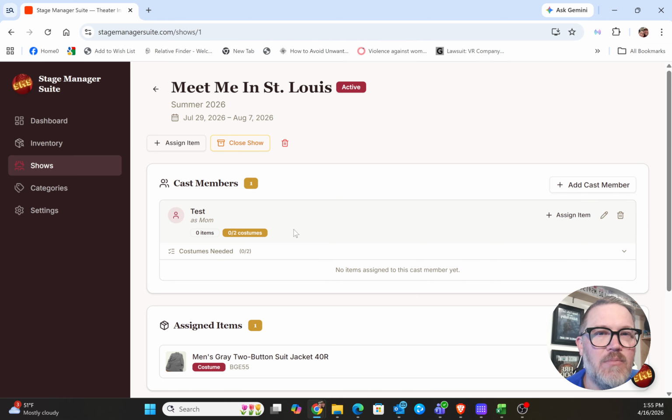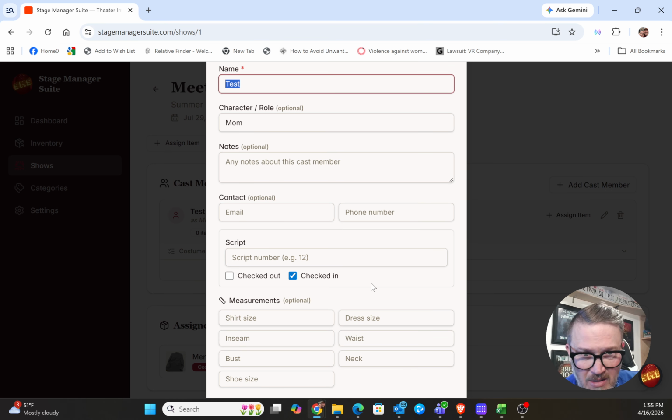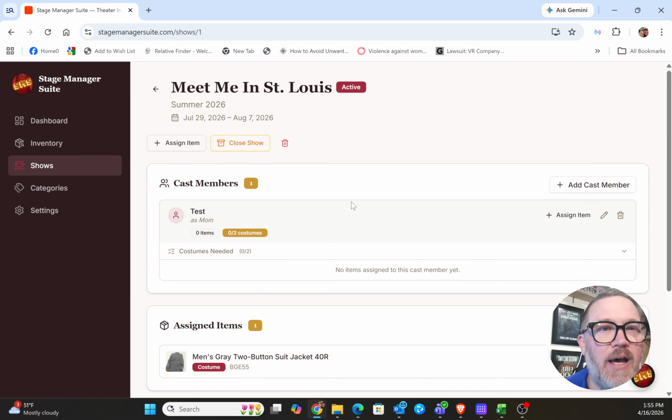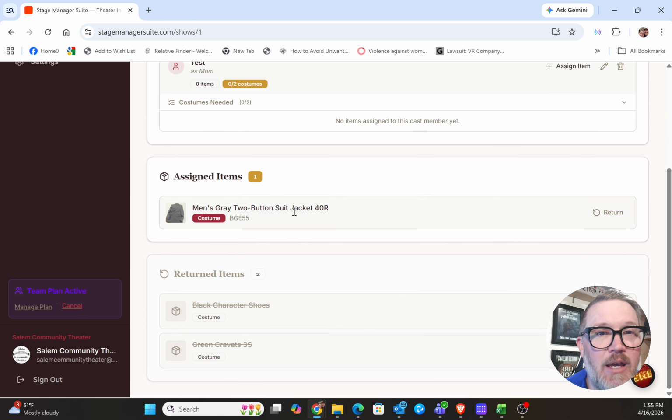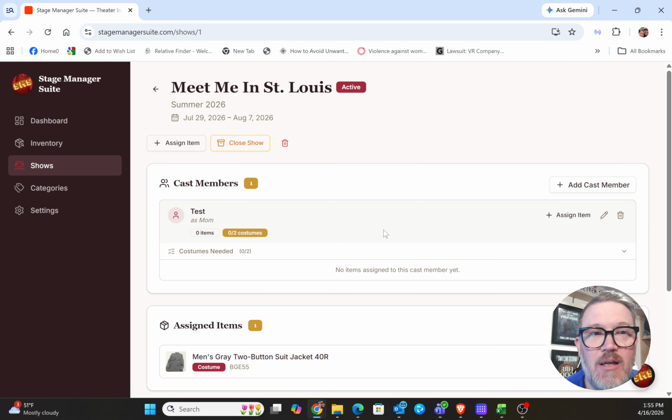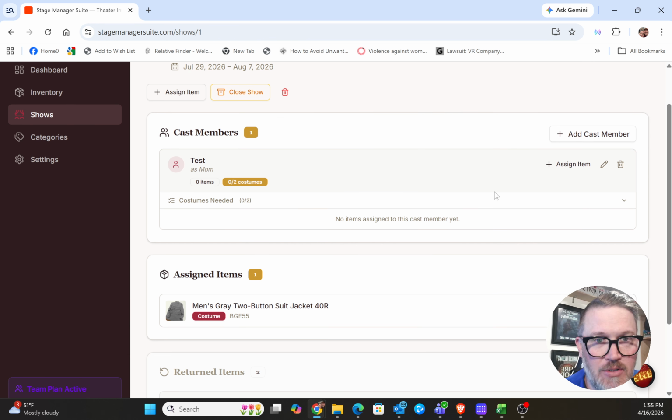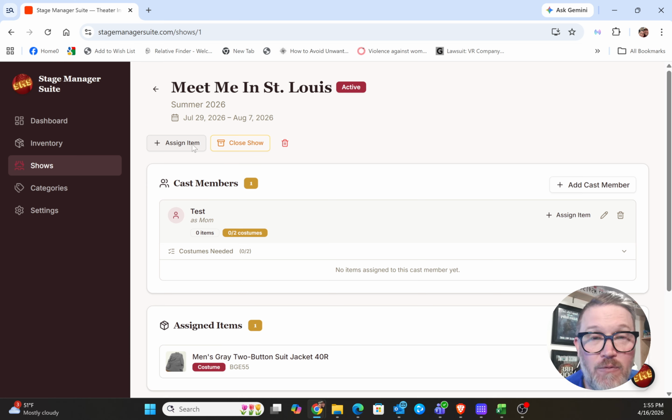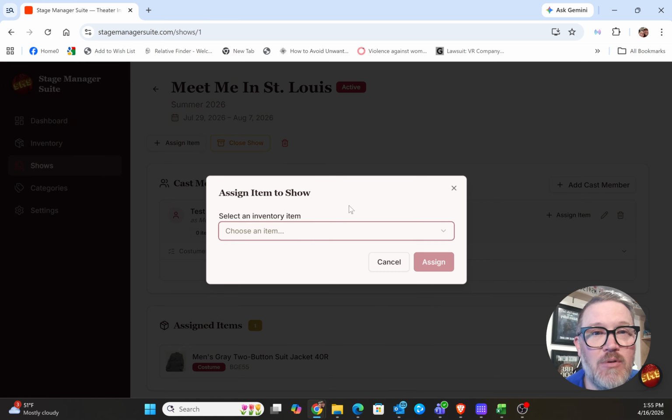So now, remember back we assigned this jacket to this show. Now we can also assign from the show page instead of just from the inventory page.